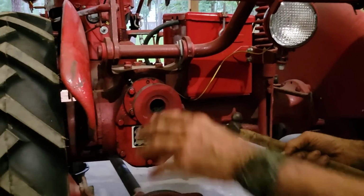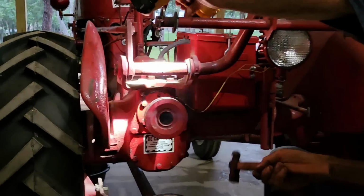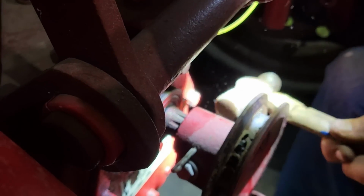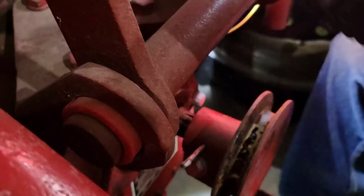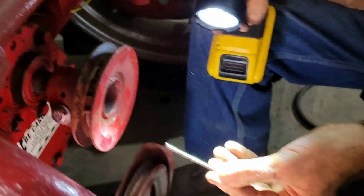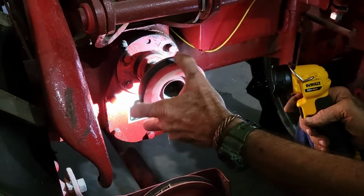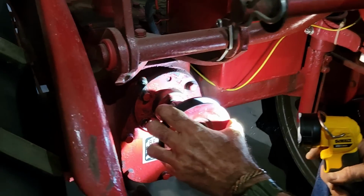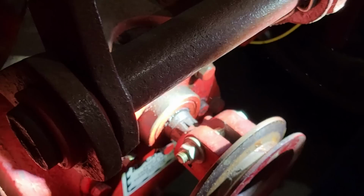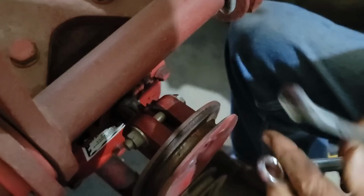Okay. Now on the back side of this, there is a cotter key back here that you have to take out right here. This cotter key goes through this pulley. Get it here where we can see it. Out there, it's a big old giant cotter key that goes through it. Then there is a 9/16 bolt right here. Right there is a 9/16 bolt in this thing. We got to take that loose so we can slide this off of that shaft.